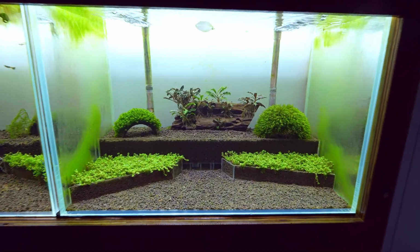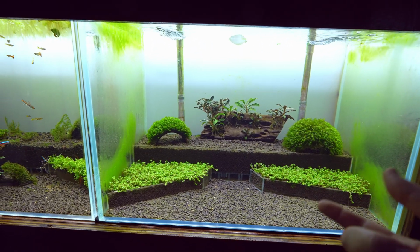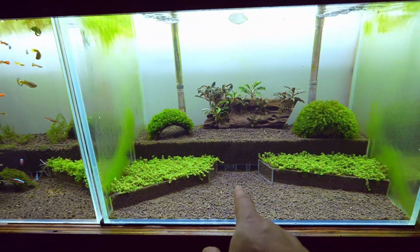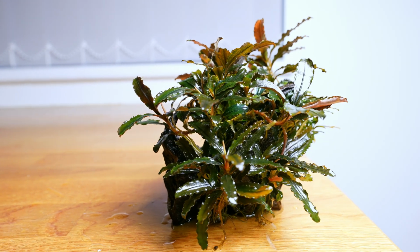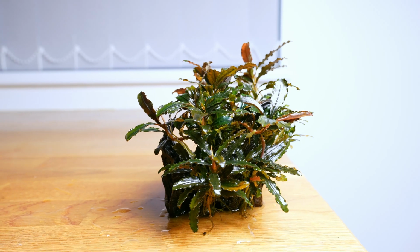We finished with the water change, and this tank is looking good and it's ready for shrimp. But before we add the shrimp here, I want to put something in between these planted pockets, right in the middle of the tank, and I have a perfect thing for that. Take a look at this beautiful Bucephalandra on a piece of wood. It will definitely look perfect in that place.